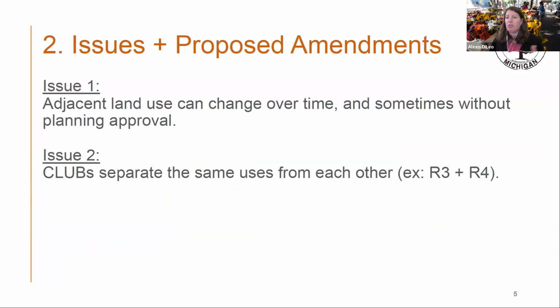There are 2 big concerns with the way these are written now. The first is the applicability can change over time, and it's outside of the subject property's control. By linking applicability to the use of a property next door outside of its zoning designation, that use can change over time, and that is outside of a site's control. So if the use was vacant next door, no conflicting land use buffer is required. Then any residential is developed, and then the buffer is required.